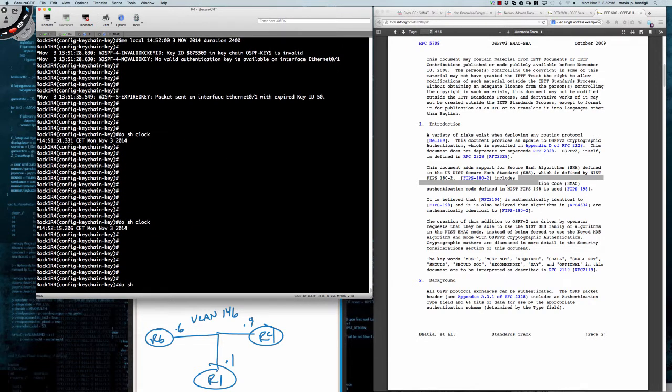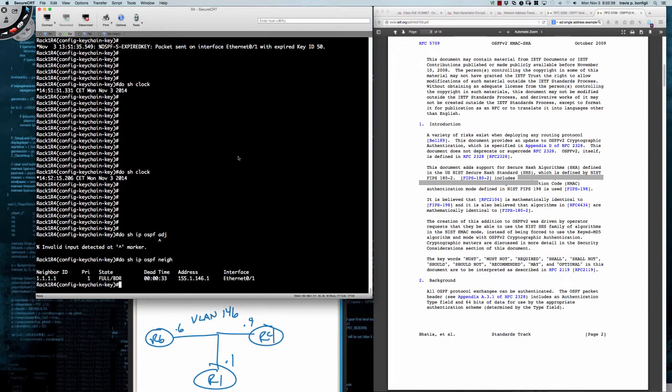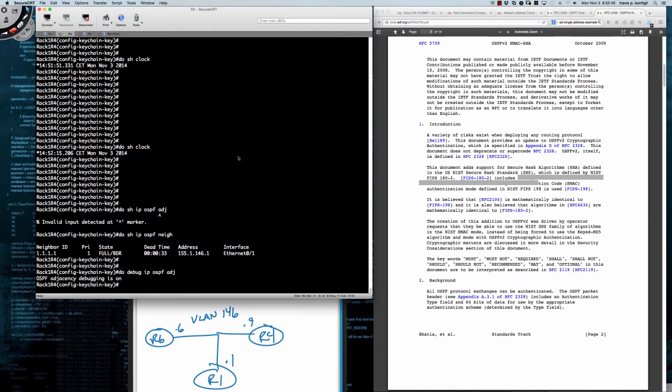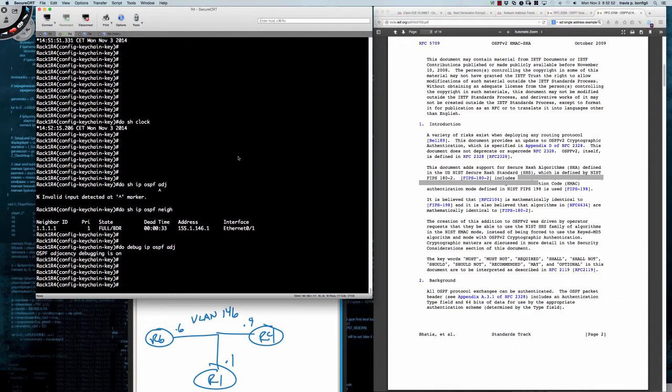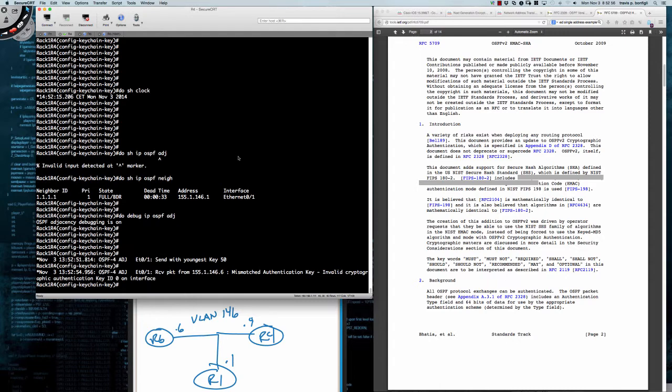If I do show IP OSPF neighbor, you can see that now that key is valid, and I turn debugging on here. If I do a do debug IP OSPF adjacency, you can see we have debugging on, so we should see the message that there it is, that we're now sending with the youngest key.